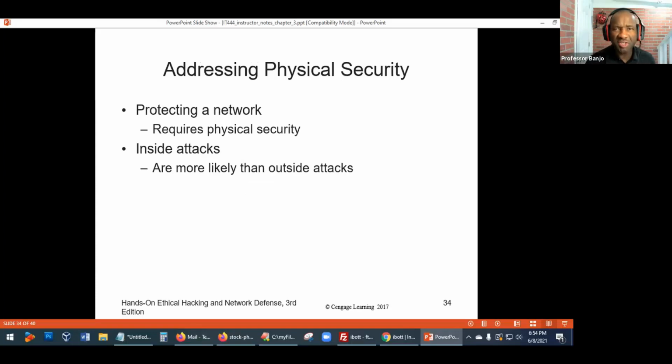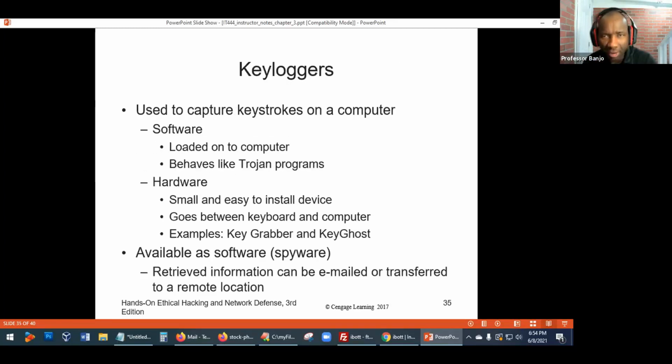Like I said, physical security is also a key part of security in general, right? It might be things like keyloggers.